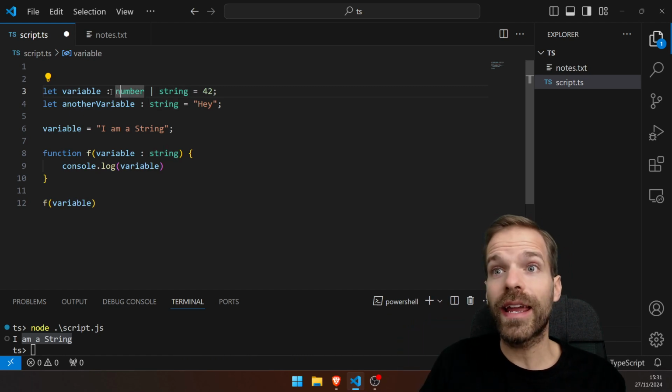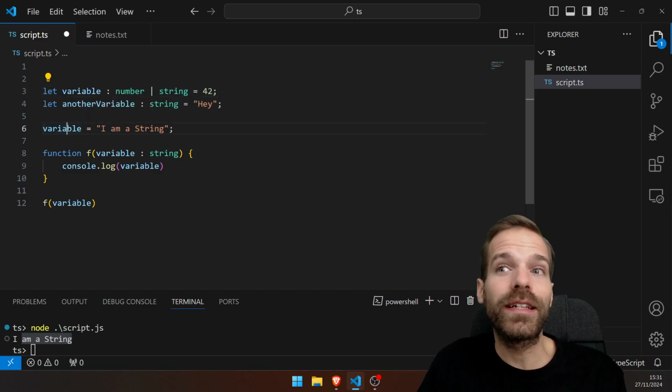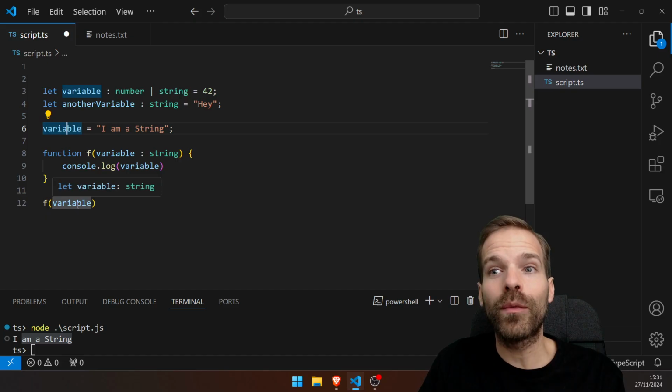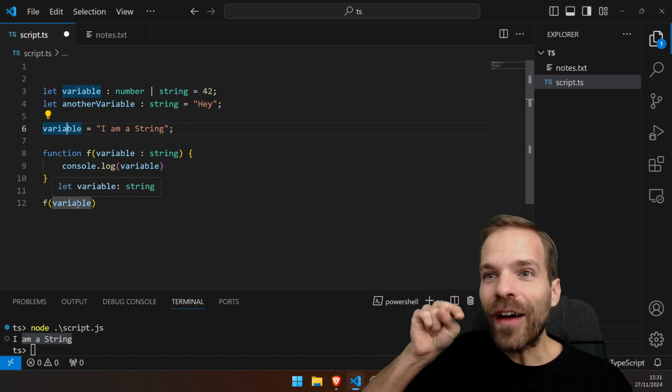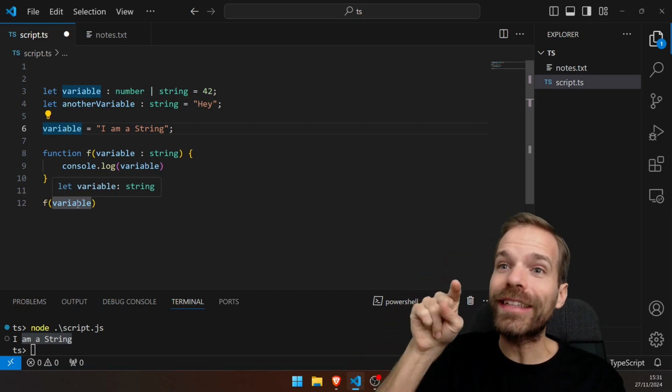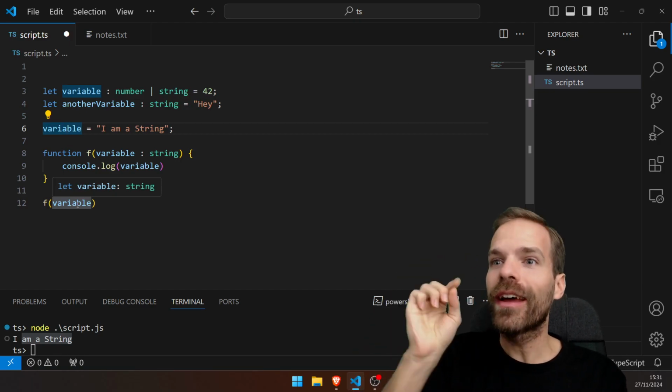So here now I say this variable can be a number or a string. Here I make it a string because it can be a string. It's allowed to be that. And then when I call it, funnily enough, TypeScript does do the check that at that point it is actually a string.